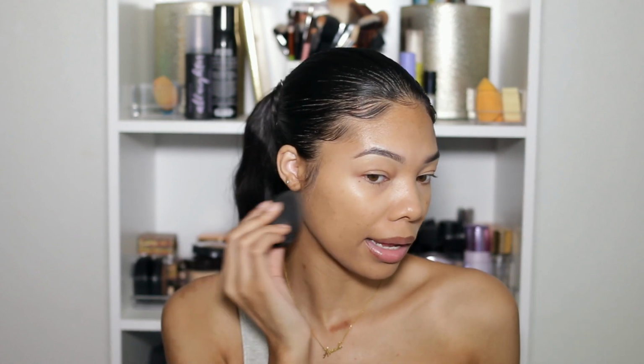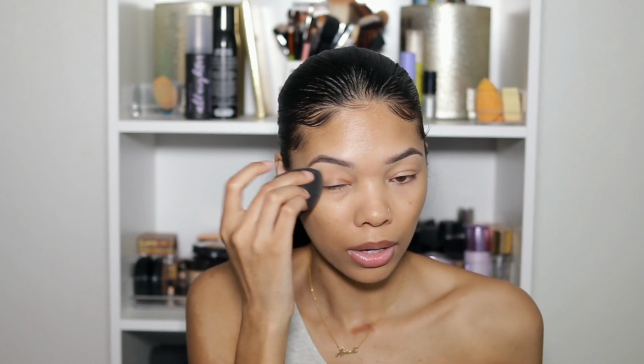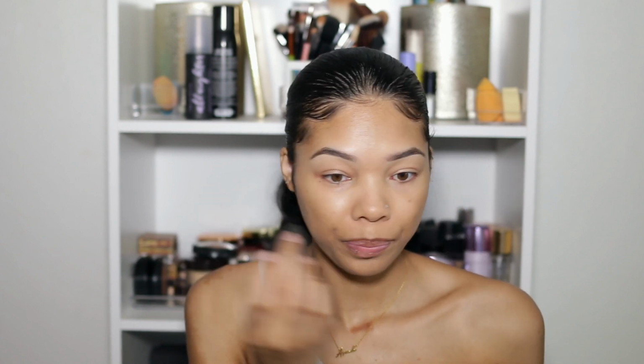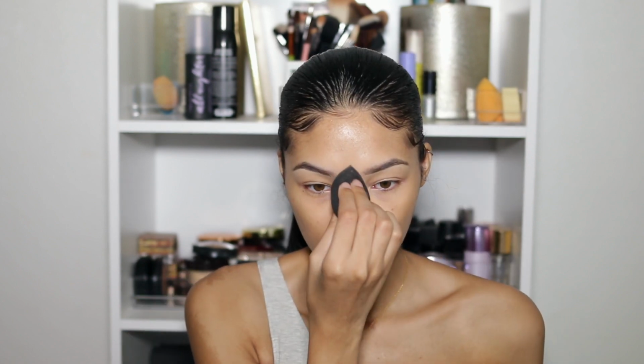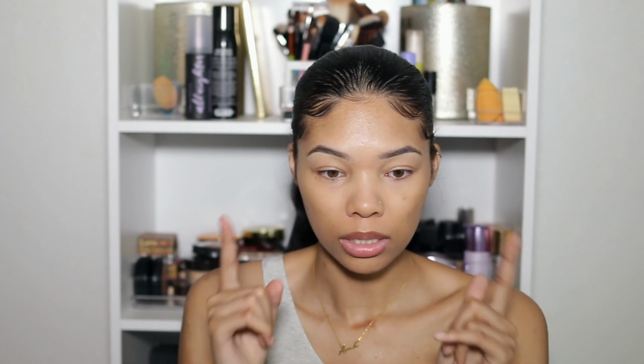Okay, so I would never go out without setting my face or anything like that. That's just not how I roll. So I'm going to set this with my Huda powder because I have oily skin, and if I don't, it's going to look a mess eventually, probably sooner rather than later. So I'm going to go ahead and set the rest of my face.